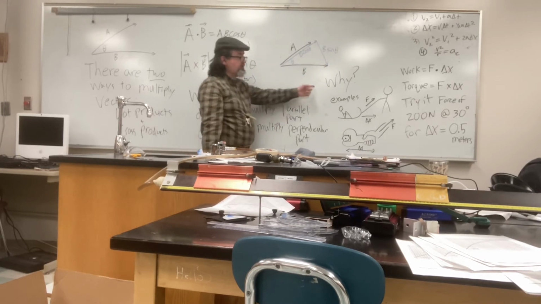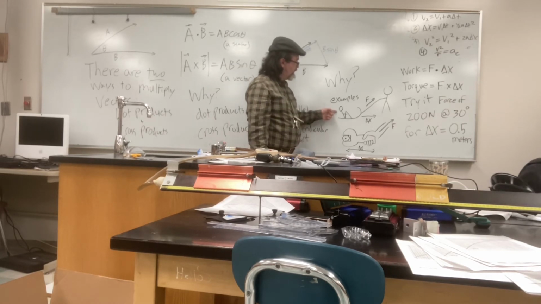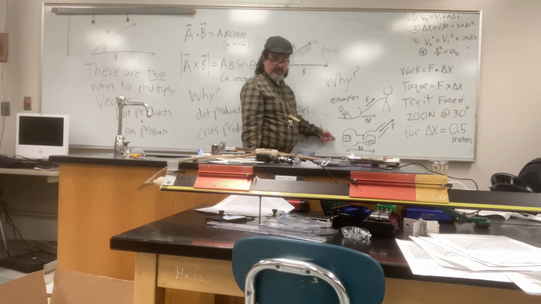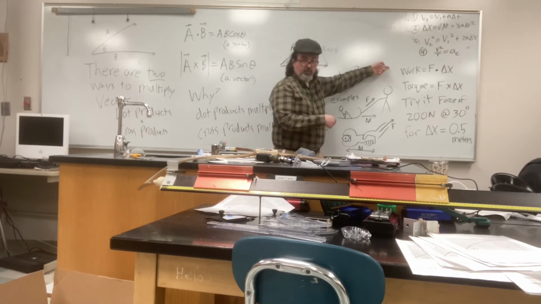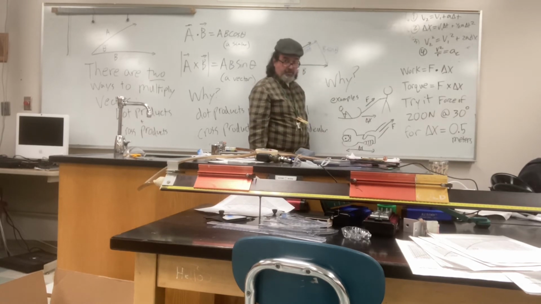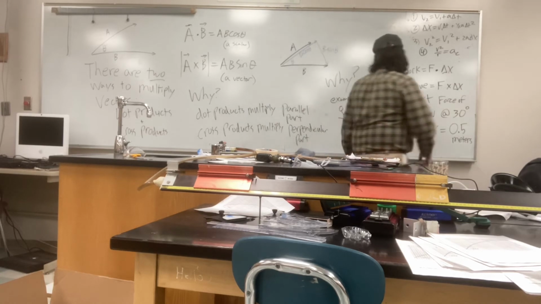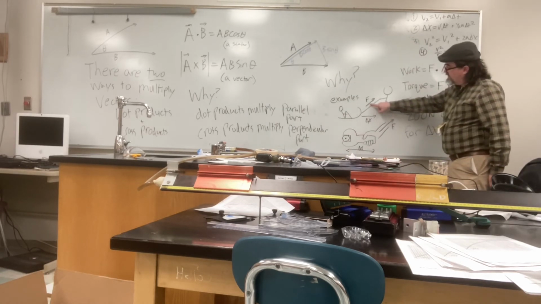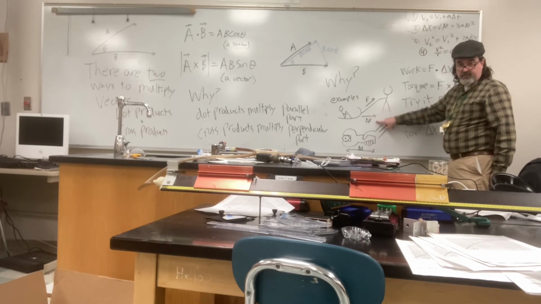Okay? But that still doesn't really answer the question why. I'm getting there. The two examples that we're going to use to illustrate this are pulling a sled and turning a wrench. When you pull a sled, you do work, and we'll talk more about that in the next unit. When you turn a wrench, you apply torque to the wrench, and those are calculated as dot products and cross products respectively. So you multiply the force that you pull the sled times the distance that you pull the sled, and that will tell you how much work you did.